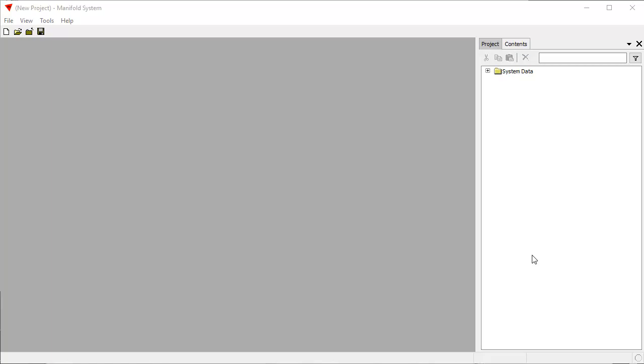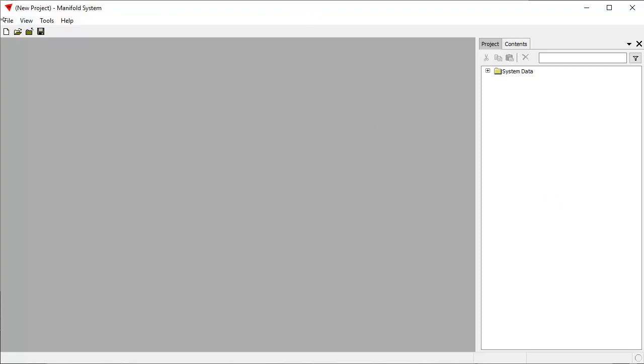Today we're going to look at how the automatically parallel technology in Manifold System lets us work with 110 gigabytes of images, opening, panning, and zooming them absolutely instantly. We're looking at Manifold System Release 9 here, and this all works in the free viewer as well, so if you have the free viewer you can try it.